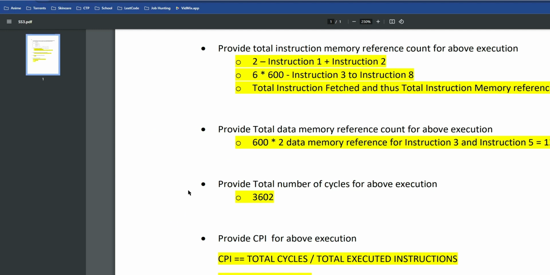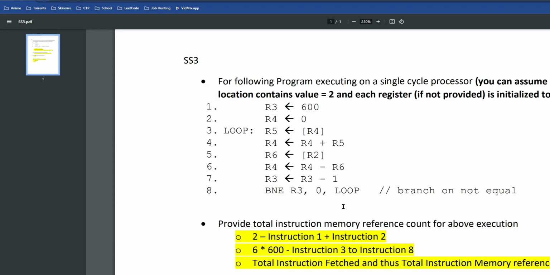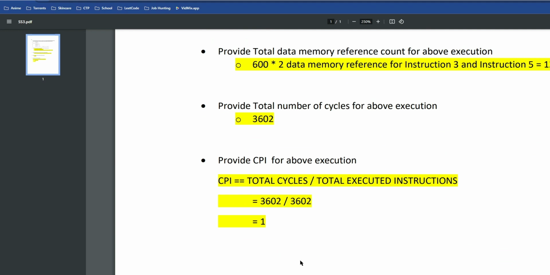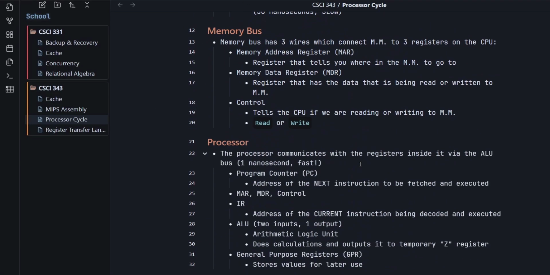Oh, okay. I guess in a multiprocessing computer, it would be different. But for a single cycle processor, I guess it would just be one, because he said it can get lower than one once you have multiprocessing, I think. Did I write that in my notes? I don't even know.